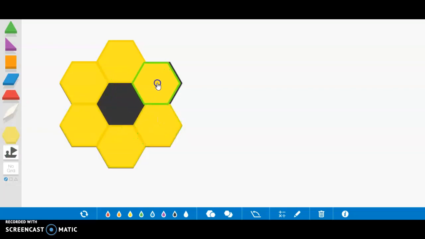And then something else that you can do, which might come in handy today when you're creating your own picture, if you look down here, these look like little ink drops. If you click on one of them, it will change the color of the shape that is highlighted in green. So you might want to change the colors for the purposes of your picture. So I'm going to clear my board.